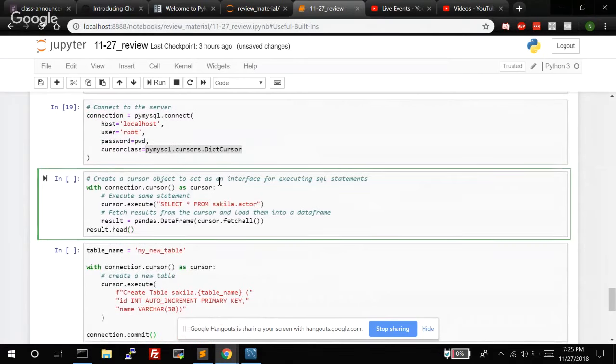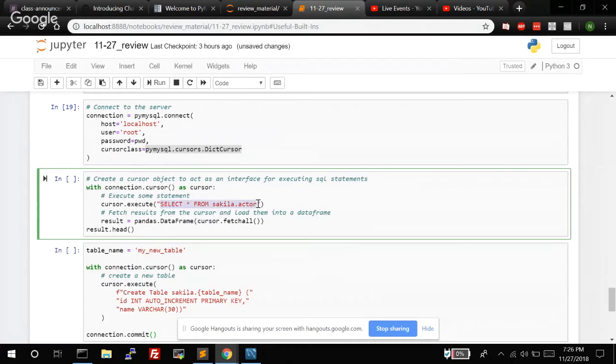When you're working in PyMySQL, the thing that you use to read the database and execute SQL statements is called a cursor object. And to create a cursor object for this connection, I call connection.cursor and define that to be equal to cursor. I can then execute basically any SQL statement I want.